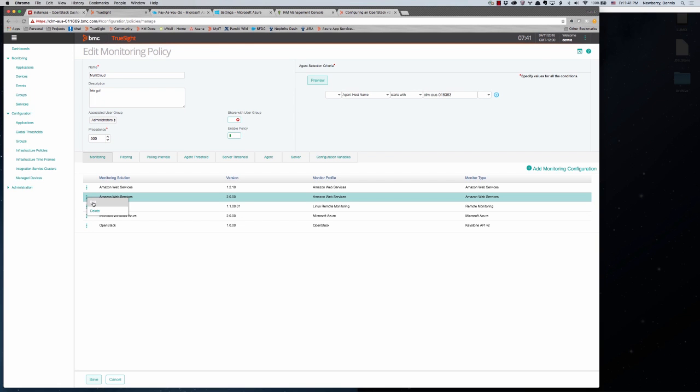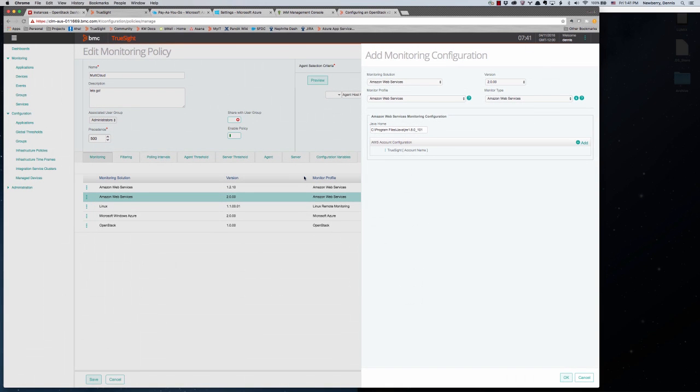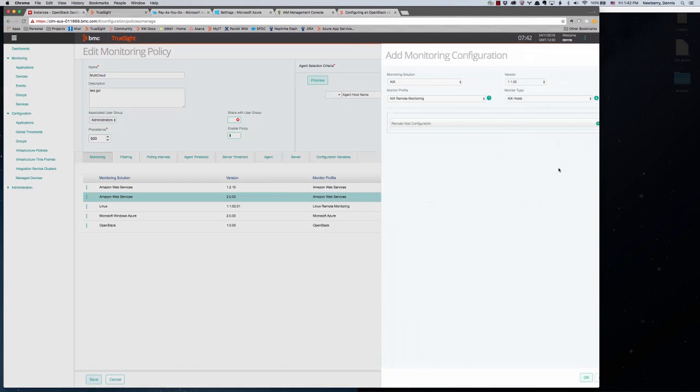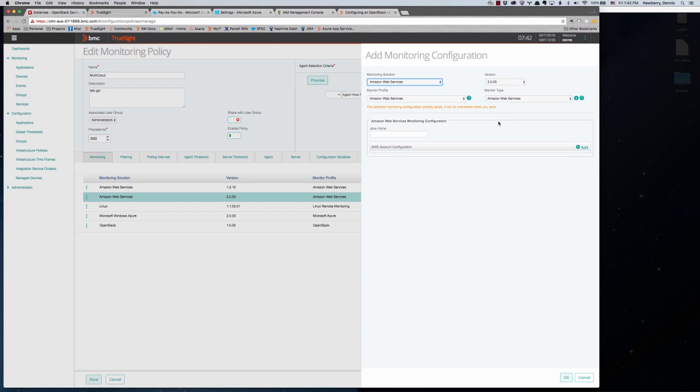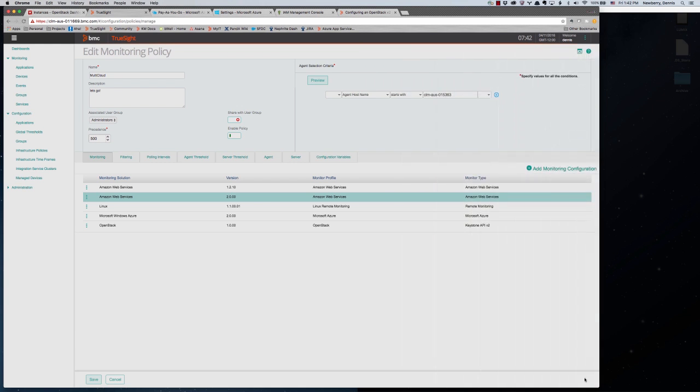If I go into Amazon Web Services and click Edit, that would be the same as if you clicked Add Monitor Configuration. You would get this screen. The difference is here, let me just show you. If I click on Add Monitor Configuration, here I get to navigate to Amazon Web Services, which is the second option. That's going to tell me that I've already selected one. But you can see that in my case, I have two different versions here because I have a beta version on my system. But I'm actually going to go back and look at the version that I have configured.